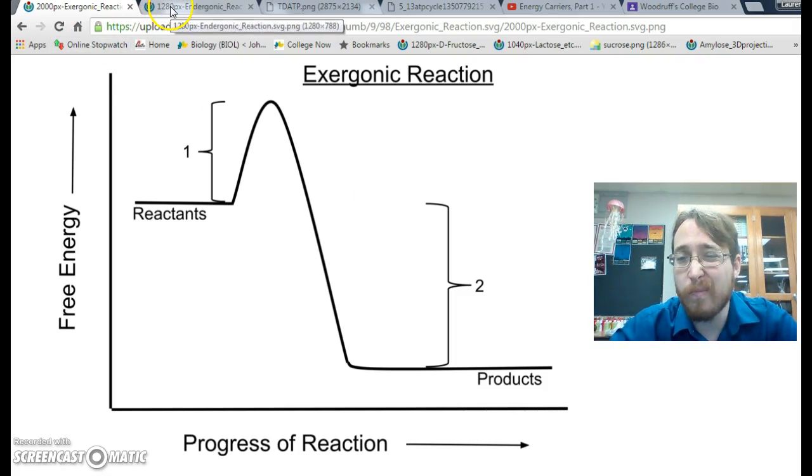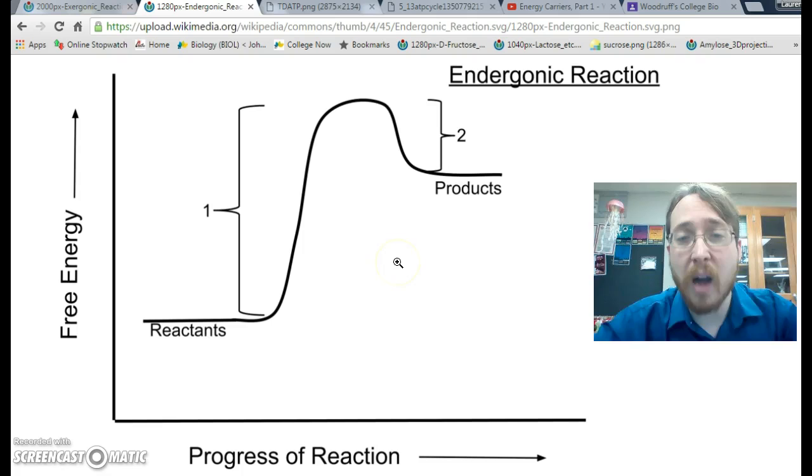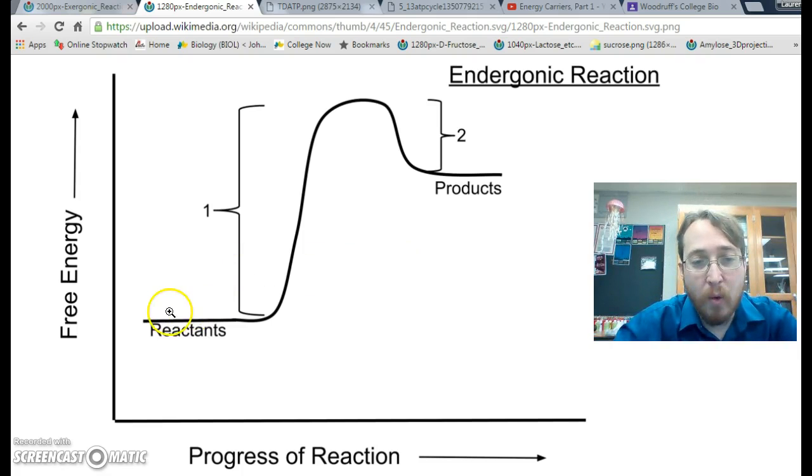Let's make a contrast. Endergonic reactions. Here we have our reactants. They have some amount of energy. There is an activation energy that needs to be overcome to make the reaction go forward. But once we're here, you'll note that the products have a lot more energy than the reactants. That means that the universe is going to want to release as much energy as possible. It wants that energy to be released to the universe as heat or motion, which means even if you put in a lot of activation energy, we could backslide and go back to the reactants.